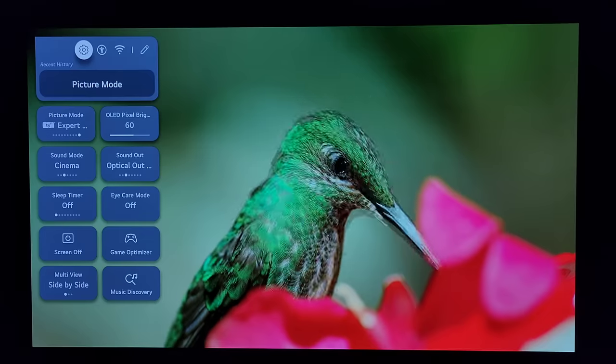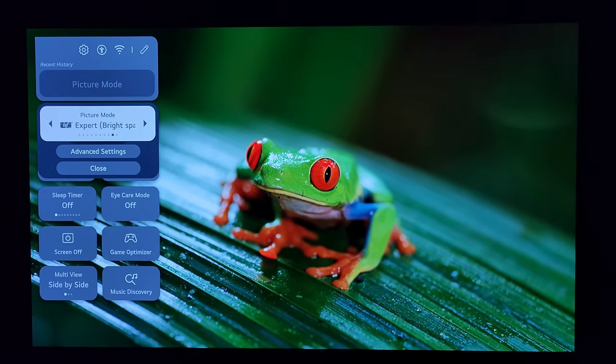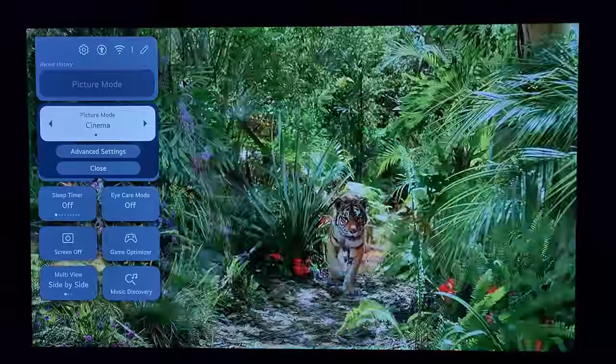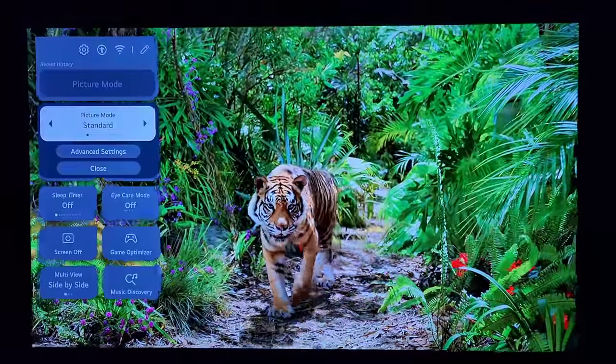Now here we are. I think we're moving into the filmmaker mode here, into the ISF. There it is. Okay, sorry. This is the darker mode here. That was ISF bright before. And then I'm going through them here. You can see the differences.